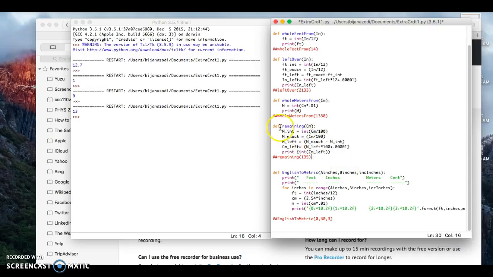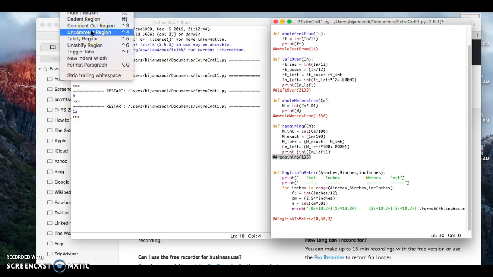All right, and this one's basically the equivalent of this line of code, which is my leftover inches, except this one is in centimeters once again. So the only difference between these two codes is that this is in centimeters versus this is in inches, and this is in meters versus this is in feet. That's the only change that I made. So I'm just going to run it because it's very self-explanatory.